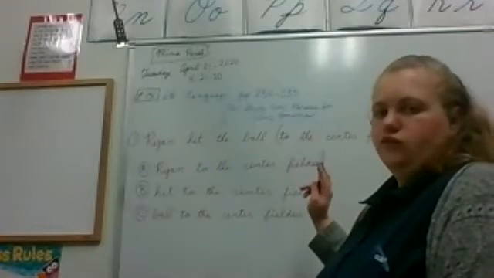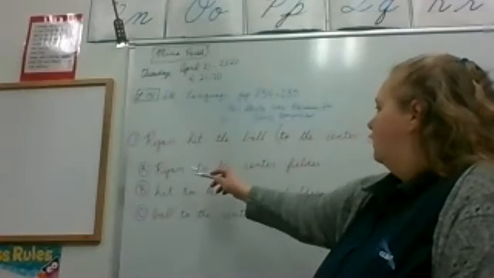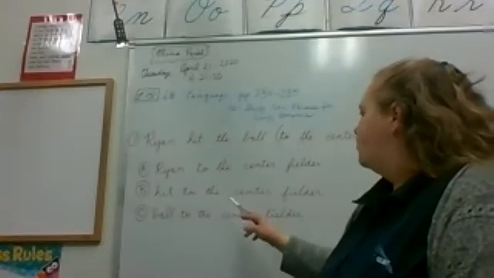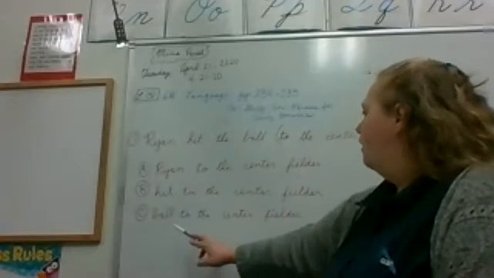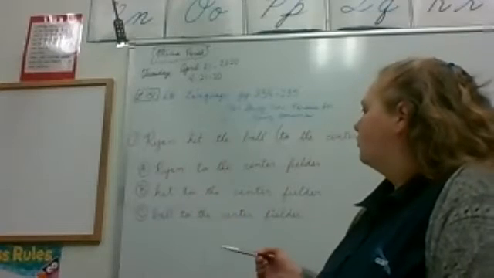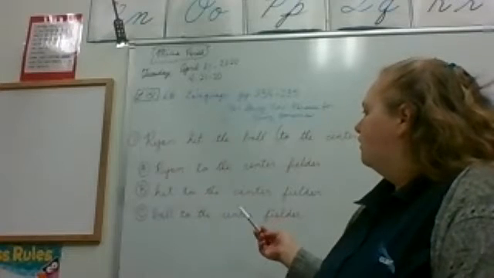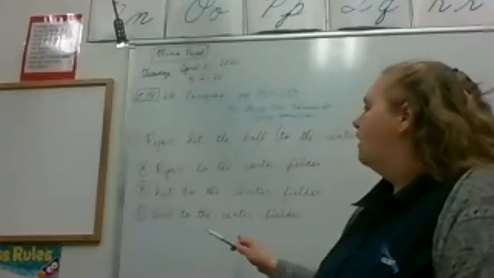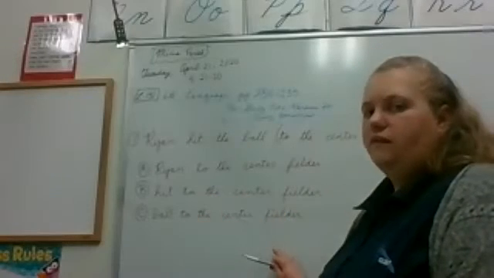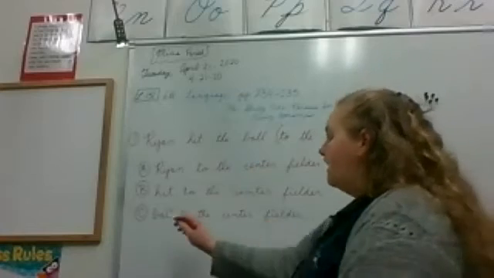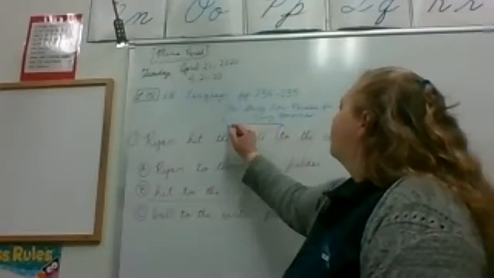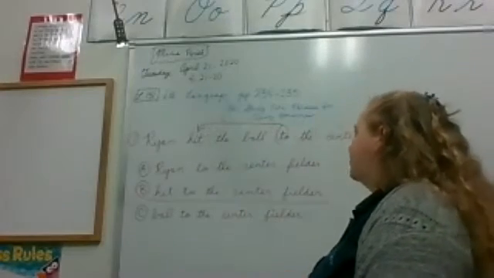Did Ryan run, jog, be hit to the center fielder? No. Okay, hit to the center fielder. Possibly. Ball to the center fielder. Okay, which one sounds better, which makes the most sense? It was hit to the center fielder or ball to the center fielder? Hit, okay? So B would be correct. So to the center fielder goes back and modifies it, okay?